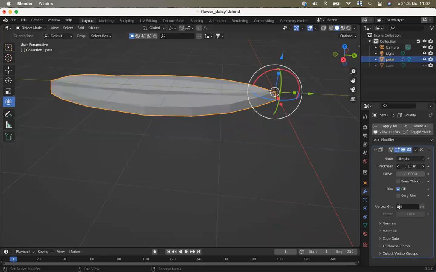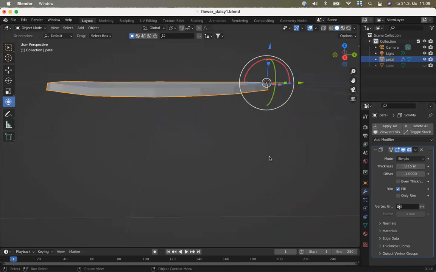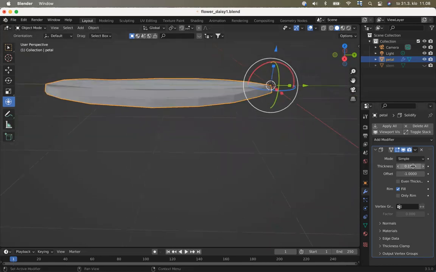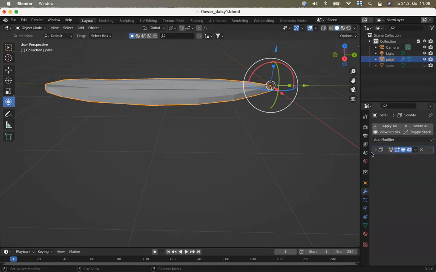Maybe this would be nice. It's quite thick as it is. Maybe a bit thinner. Okay. So I'm not going to apply the modifier yet, only later. So just keep it over there.